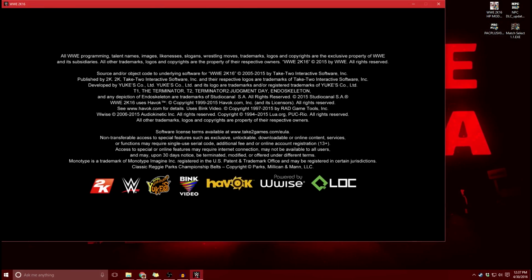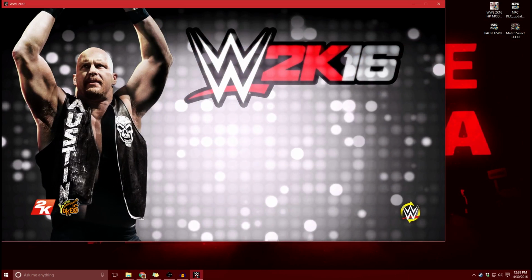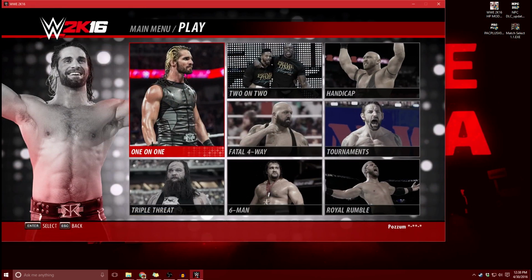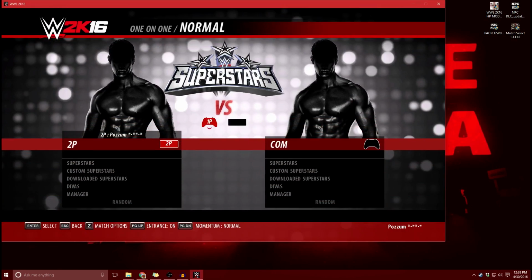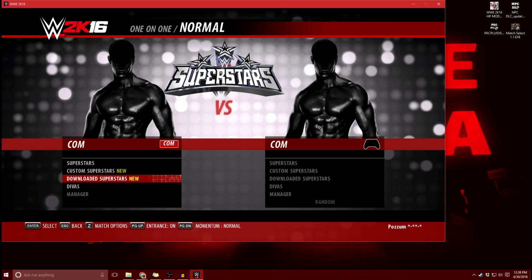So I'm just going to launch WWE 2K16 here and show you some information. I installed a couple of NPCs from WWE 2K15 to these first slots here. Some of them don't have the proper names yet because they're not in the string yet, but let's go to one-on-one, and I've added these all as downloaded superstars. Now they're not actually here, and you can see Yoshitatsu, Psycho Sid, Shinsuke, MVP, Matt Sydal. We'll come back to that in a moment.